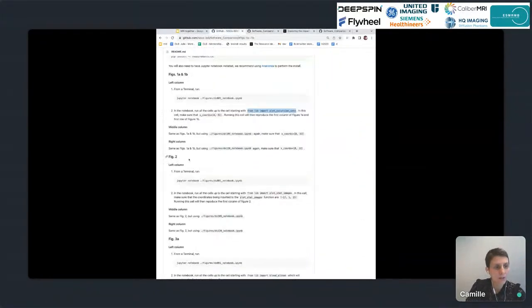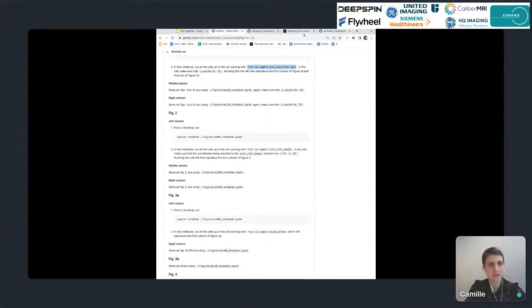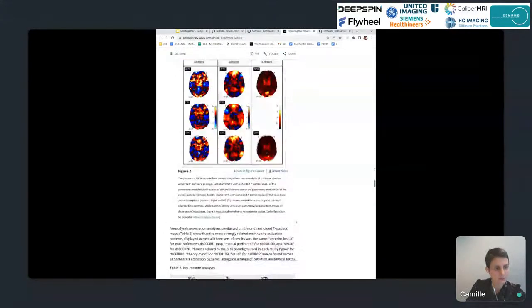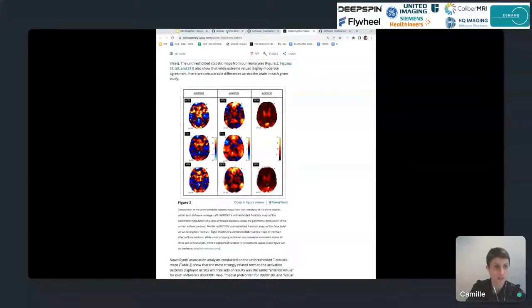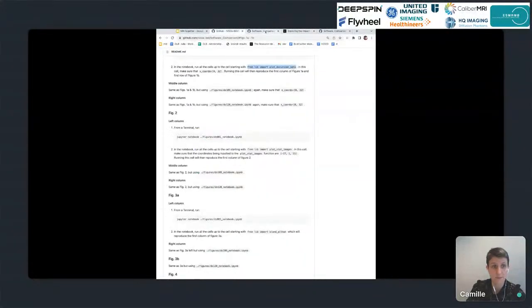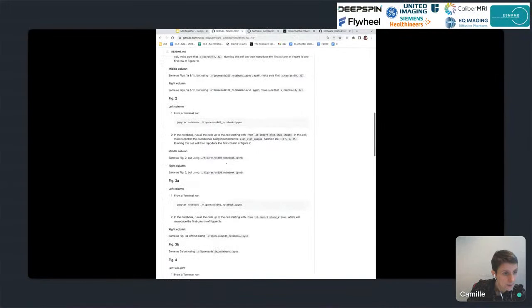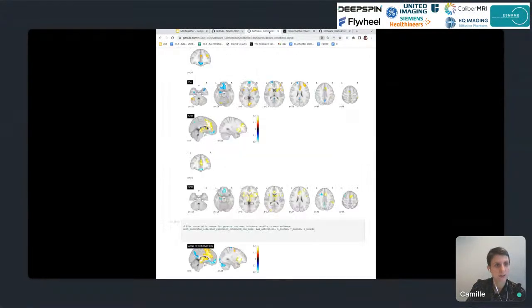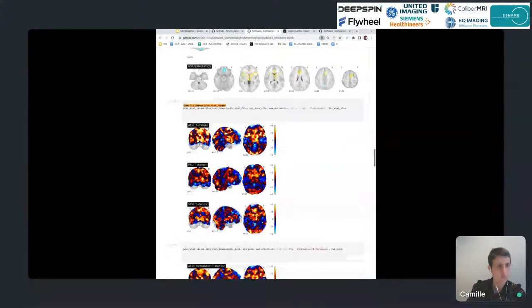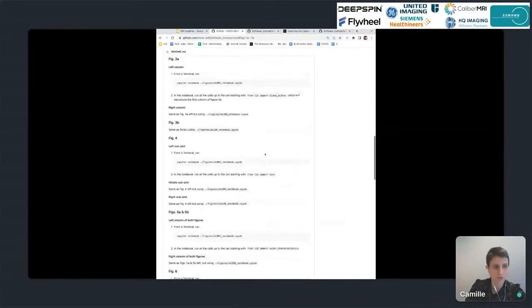And here we go, we can do the same thing with the second figure. So looking here in the paper, the second figure was about the threshold heat maps. And so here I have an indication of where I will find this in the notebook. So here it is. And again, these three are the unthreshold heat maps that we would see. And so that was to reproduce the figures.